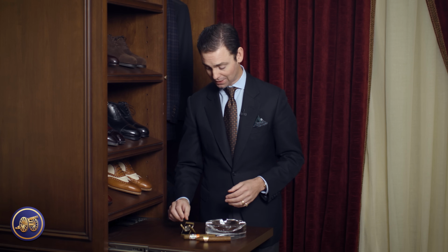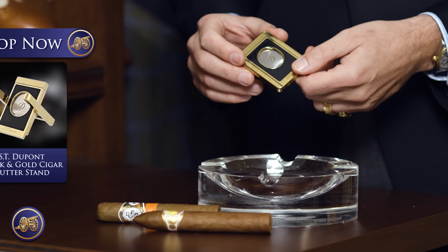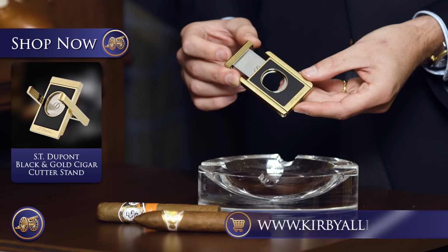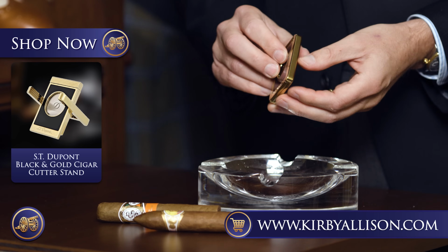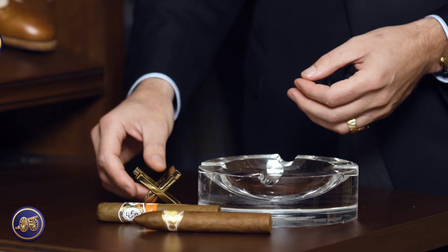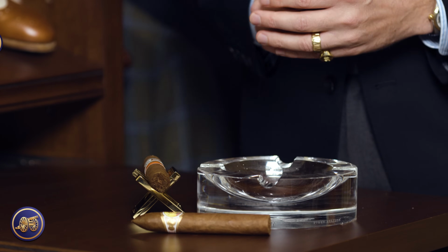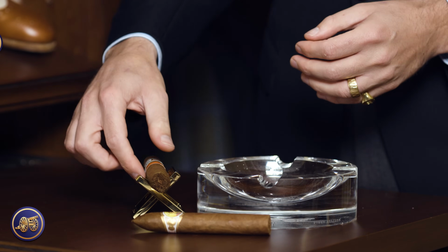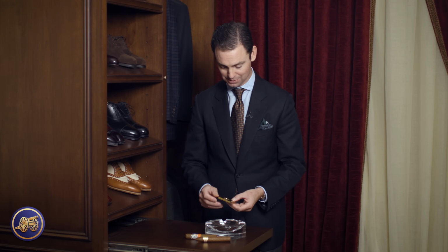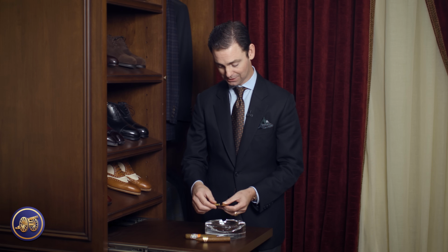So in today's video, I'm going to use this ST DuPont double guillotine cutter. This is available, of course, online at kirbyallison.com. What I like about this is it also doubles as a cigar stand, so you can always have a trusty holder for your cigar. It's an absolutely great marriage of functionalities in a cigar cutter, and this is one of my favorites that I keep in my briefcase.